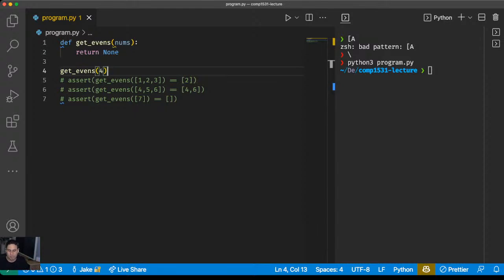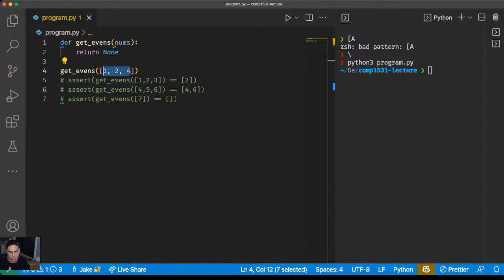So I'm a programmer working on this project. I've been given a Jira ticket to create this function getEvens. Actually, that shouldn't be like that. That's actually a list of numbers. What I want this function to do is return a list of all the values in the list that were even.